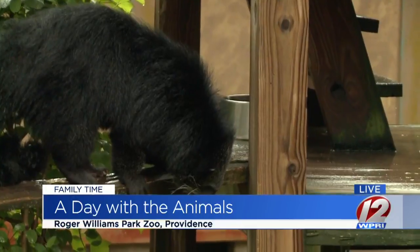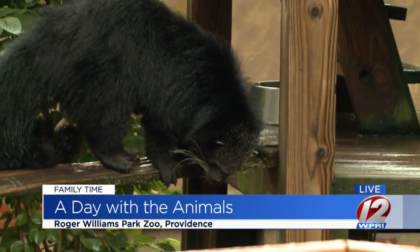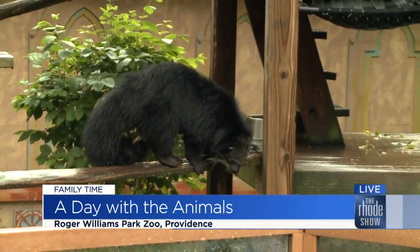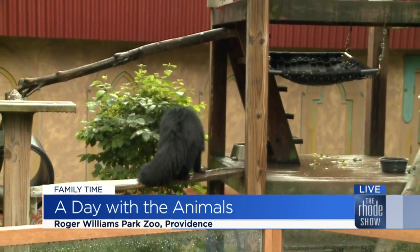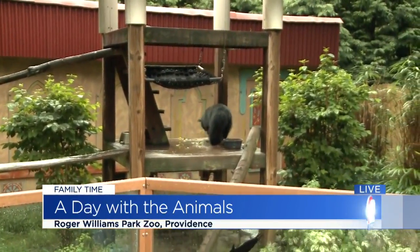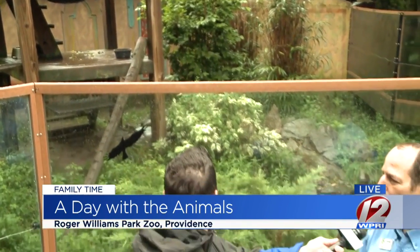And you were saying your animals here are so very smart. A lot of them have been taking shelter, taking cover because they don't want to get wet. That's right. In the rain, extreme heat, our animals have air conditioning. Our animals always have access to cover. It's their choice whether they want to be inside or outside. We're very lucky right now that he's putting on a show for us, foraging for some of his breakfast. Our animals always have the choices for whatever makes them happiest.